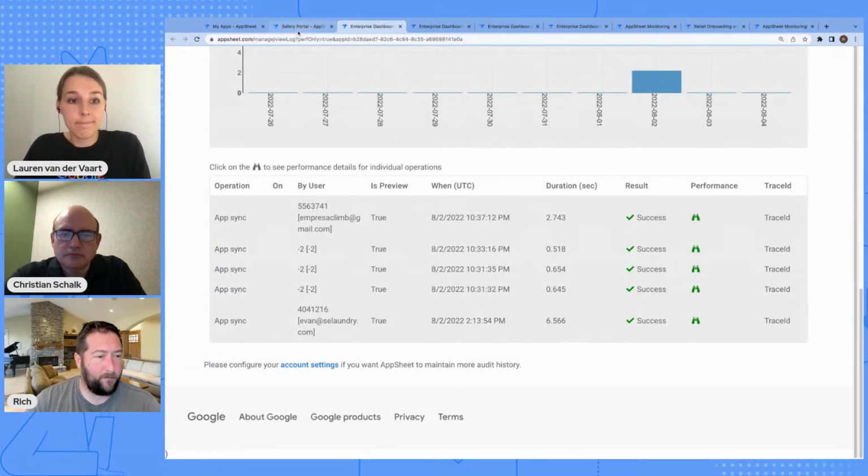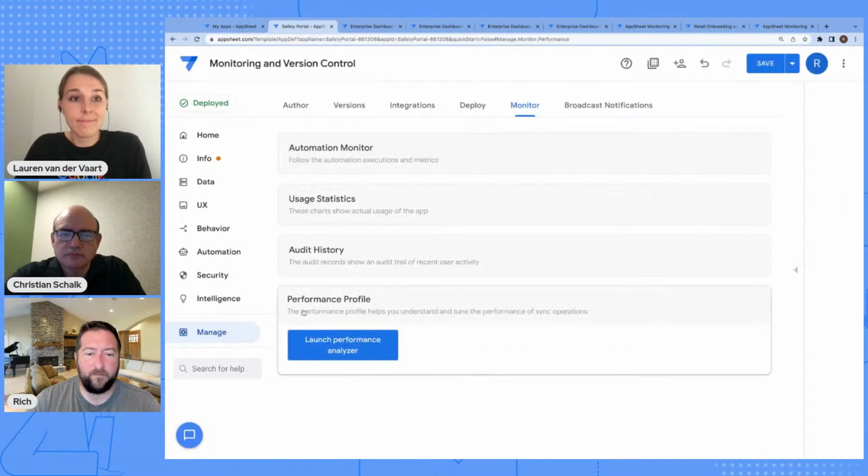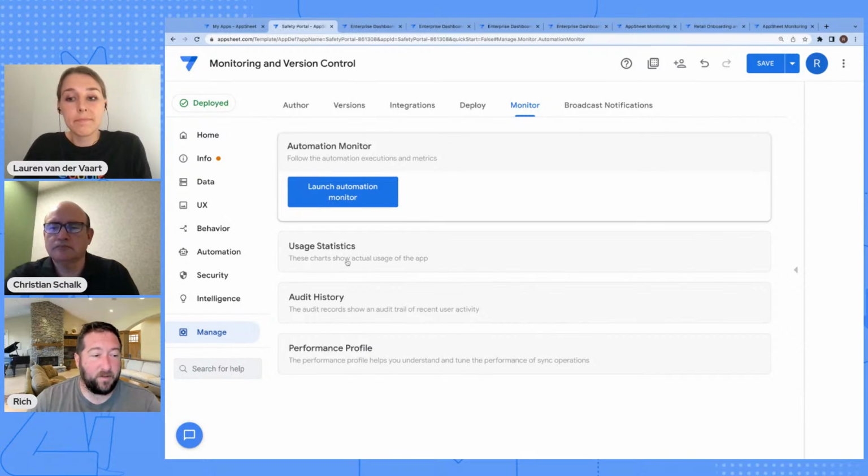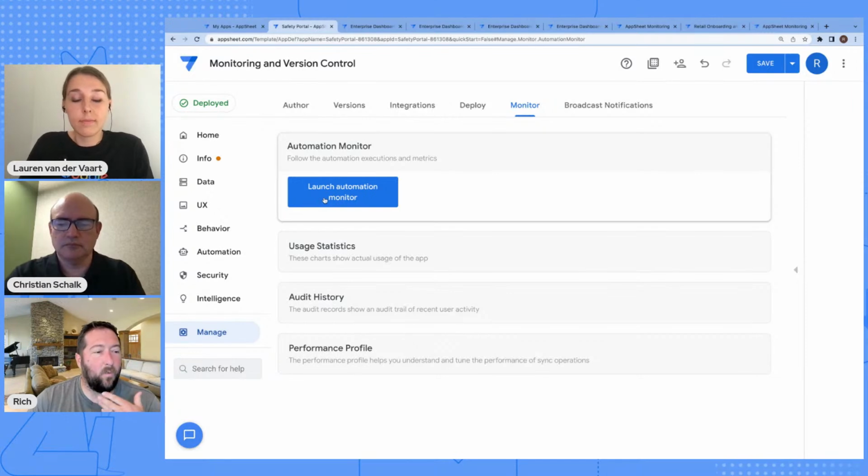All right, so moving on. We've covered usage stats, audit history, and performance profile. And last, we're going to cover automation. I say that for the end because automations aren't used by everyone all the time. But if you do create automations within your application, this is where this tool is going to help you understand what steps in your automation are having problems if you're running into issues.